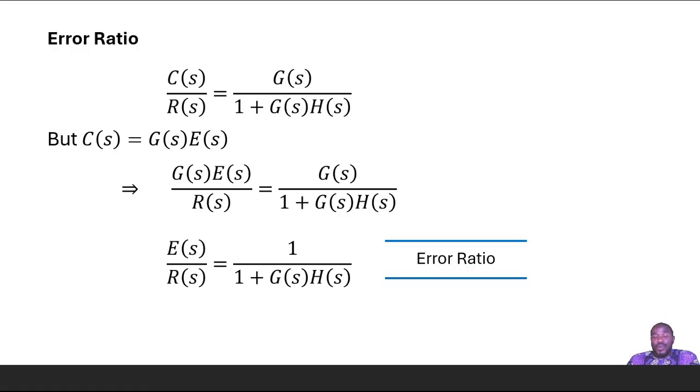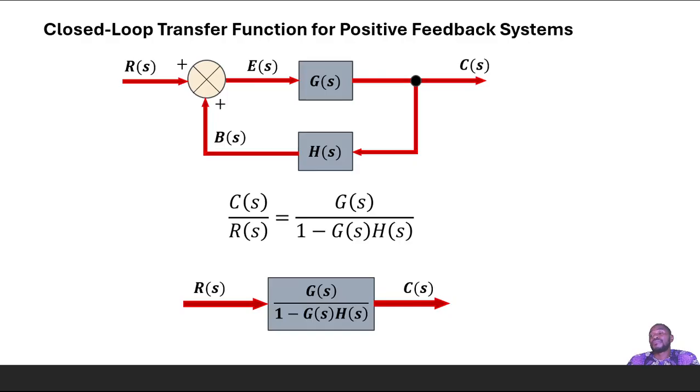Now, let's go ahead and find out very quickly what the transfer function is for a positive feedback system. So for a positive feedback system, you see that your sign in the comparator here is positive. Okay, so this is a positive comparator. All right, so R of S is coming in as positive. B of S, your feedback signal, is also coming in as positive. So your E of S will no longer be R of S minus B of S. It will now be E of S equals R of S plus B of S.